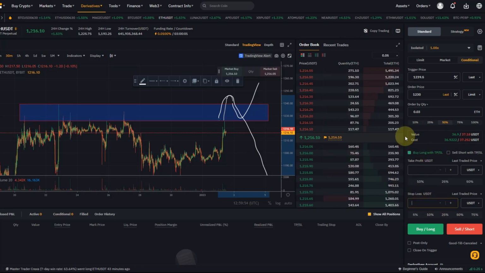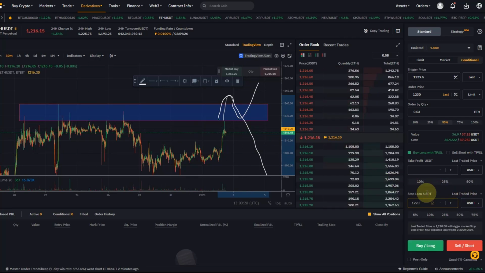So what do you do? You can add a stop loss at, for example, or just below the technical support level, because you hope it will be flipped for support. Well, it is not support, so actually below that resistance box. So let's say you set your stop loss at maybe 1220. Yeah, it's up to you how close you set it, 1220. And that will be the stop loss for the position with that quantity that you entered here.